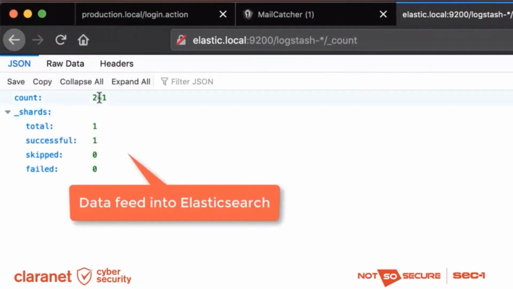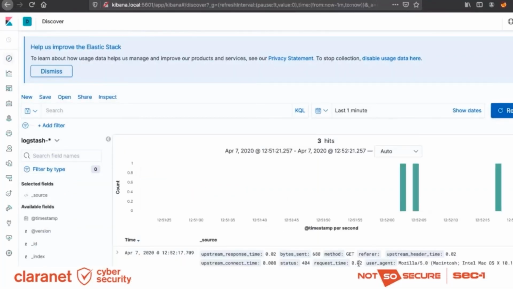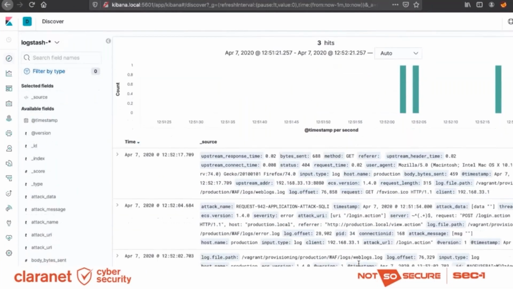And the entire ELK system has been set up to identify the endpoint.